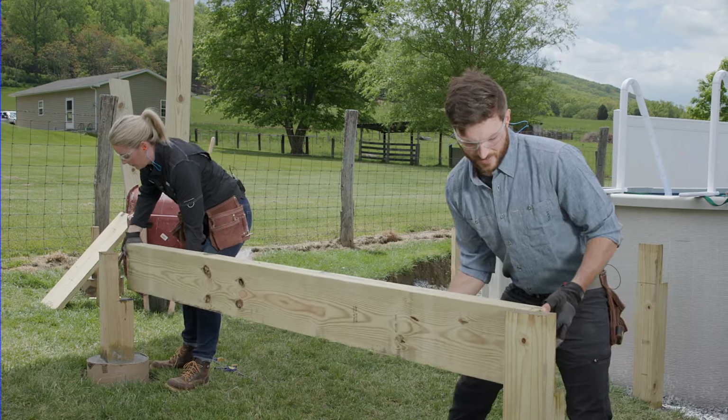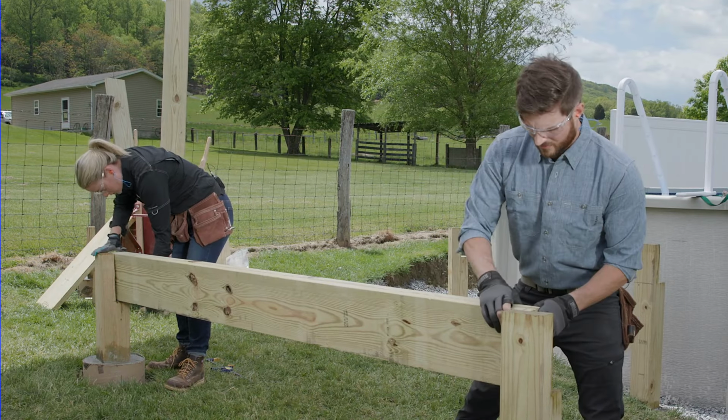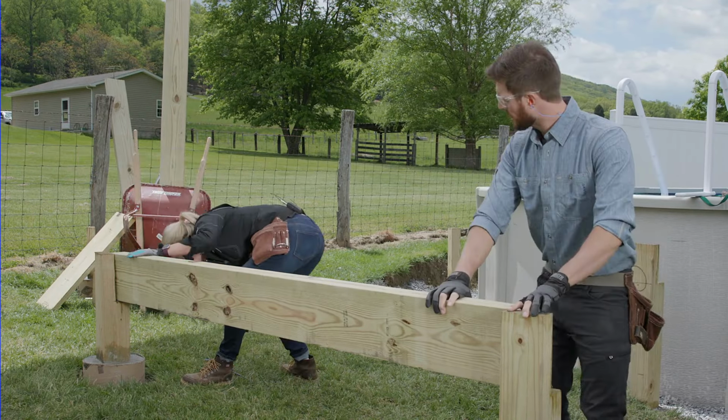Okay, we're just going to be aligning it with the center of our post. How you look there? Yeah, I'm looking great. Okay.